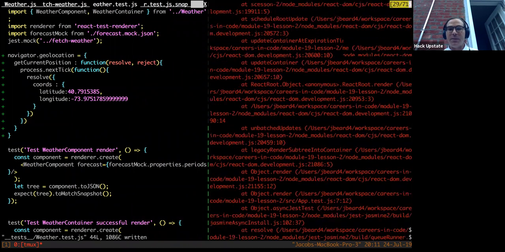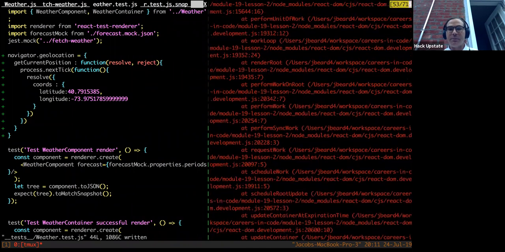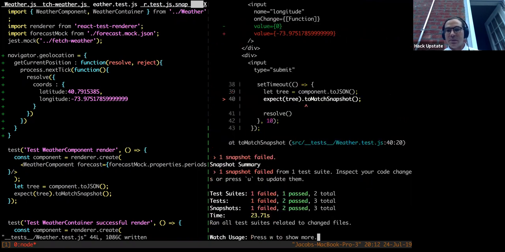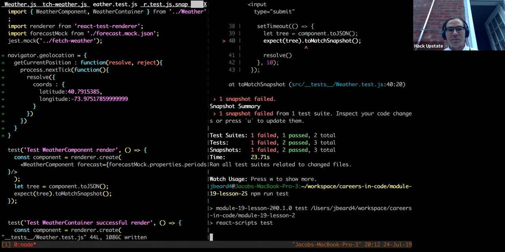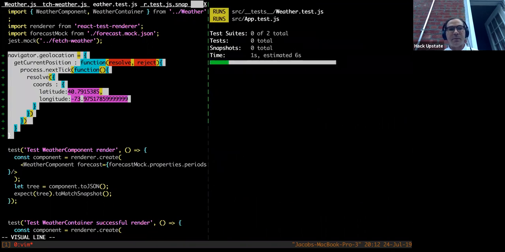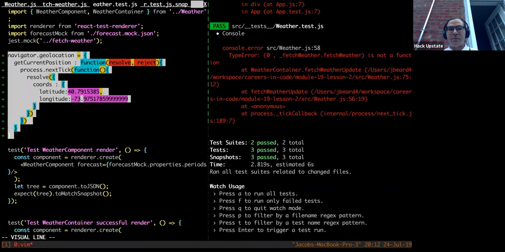What about this? Read property, get current position of undefined. No. I might need to... it's working now.